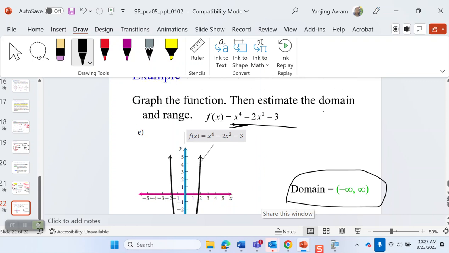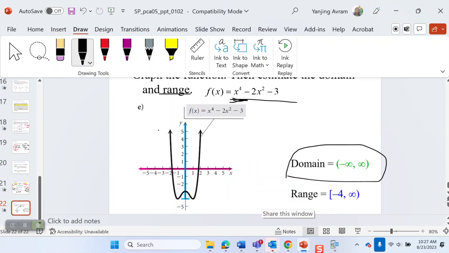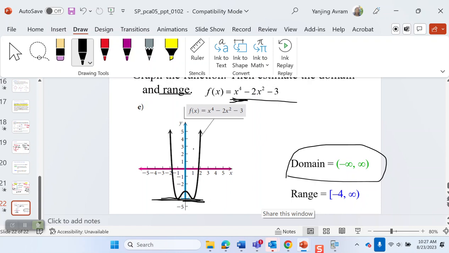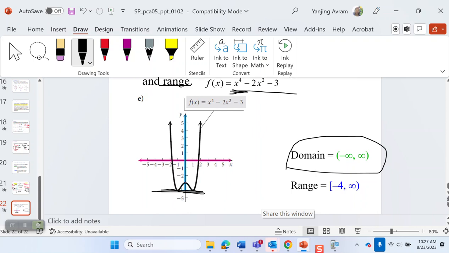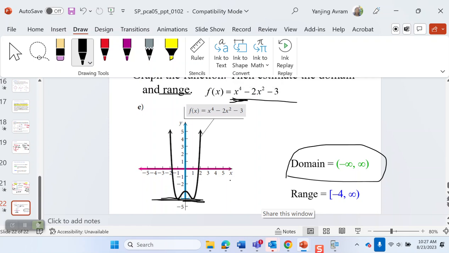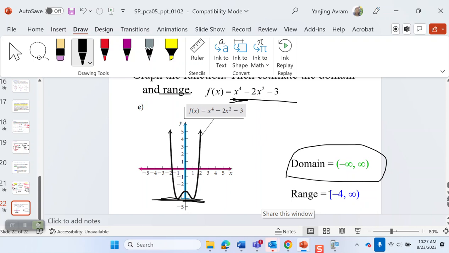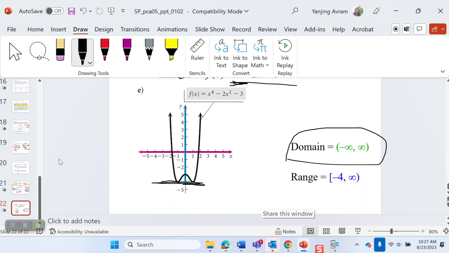All right. But for the range y, look at that, since this graph is facing up, we do have a minimum value for the y right here. So the minimum value for the y here is about -4. You can read from this graph -1, -2, -3, and -4. And this is facing up, so y will be from -4 to infinity. So that is your domain and range. And this is section 1.2 already, right?